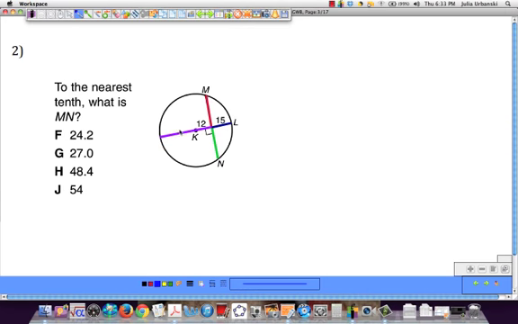All right, well, when you have a diameter or a radius that's perpendicular to another chord, then that chord is automatically cut in half. Since they're equal to each other, we can just call them x and x. But this purple side is not figured out yet. That 12 is from here to here. We have to figure out what this piece is. But it's just a radius from the K to the edge is going to be the same as from K to this edge. This is 27. So if this piece is 27, then the whole thing from this edge to where the intersection is 27 plus 12, or 39, right here.